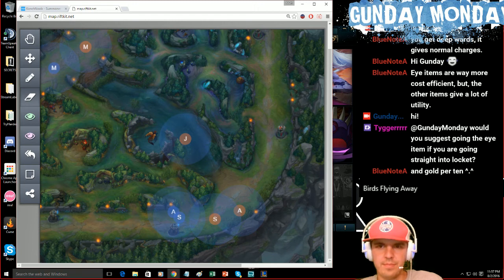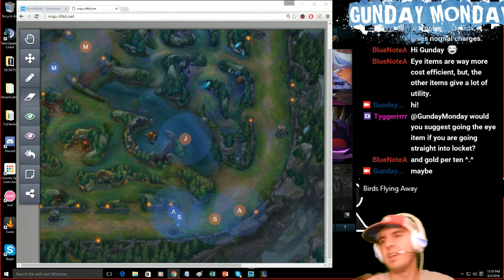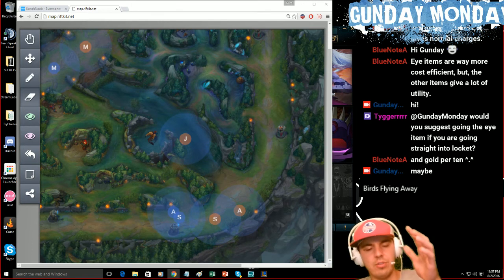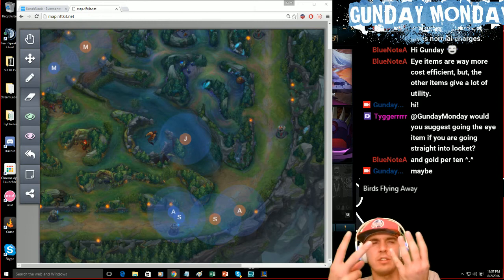Speaking of the trinket, when would you switch it out for the Red Sweeper? Think about it this way. If you have a Sight Stone, do you need your trinket? Probably not. How many wards can you have on the map at once? Three. So trinket, you have two charges. That's two wards from that. Sightstone, you have four charges. You have four wards from that. How many of those can you use at once? Three. So half of them.